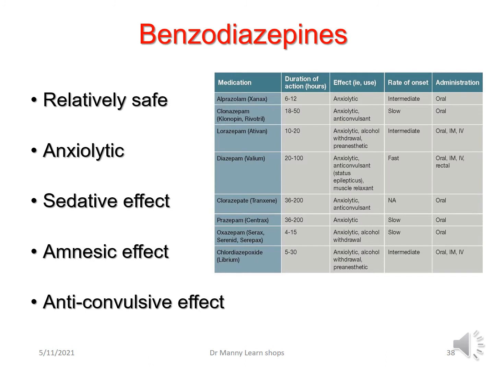When it comes to the benzodiazepines, they are considered to be relatively safe. They relieve anxiety, they are anxiolytic, they have a sedative effect, they have an amnesic effect to make you forget what you've experienced. And if required, they can have an anticonvulsive effect, but typically for procedural sedation, that isn't a requirement, but it could be, because some of your patients may be at risk of having seizures.